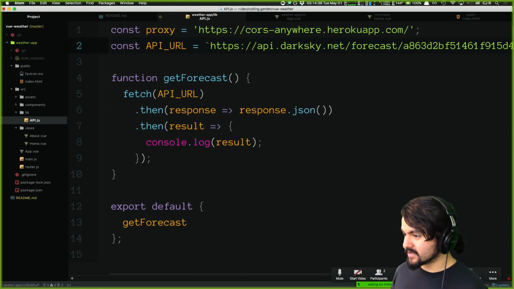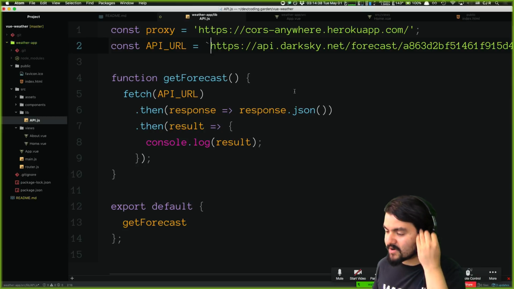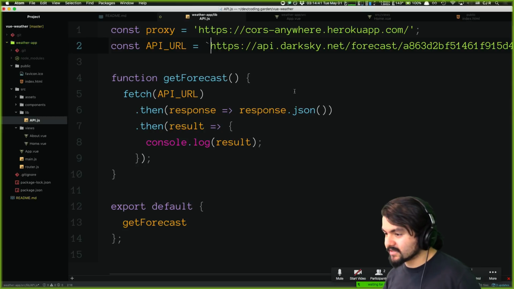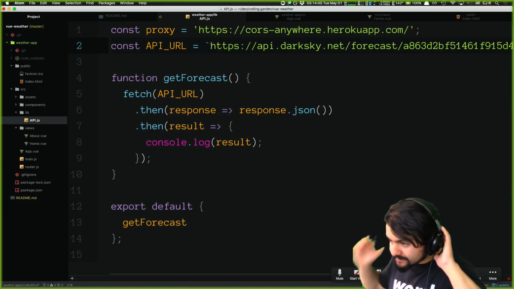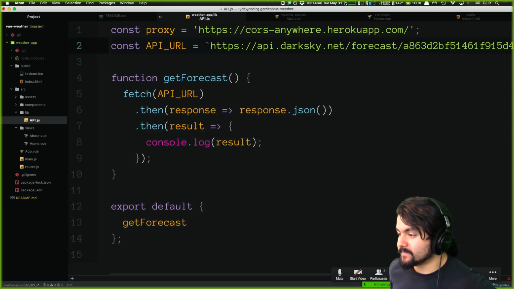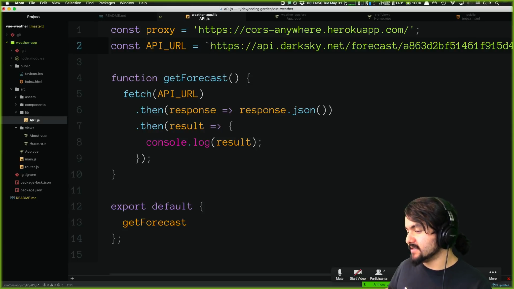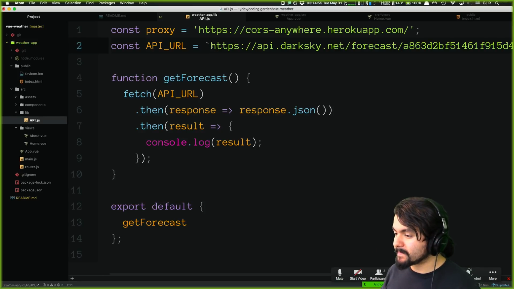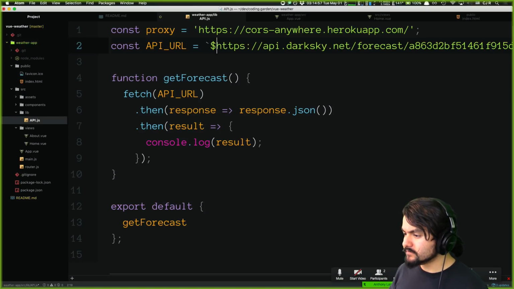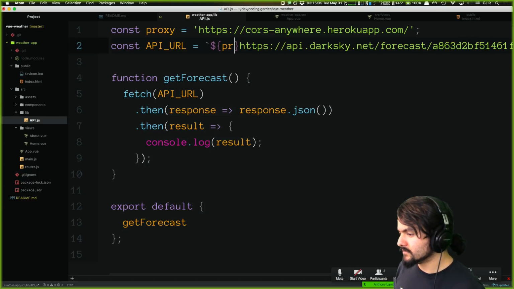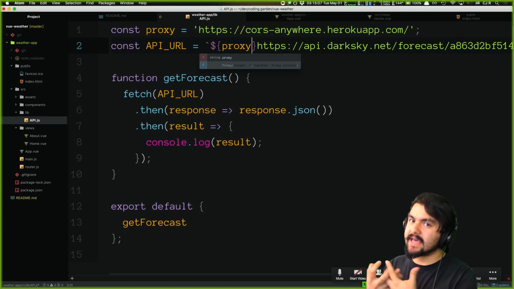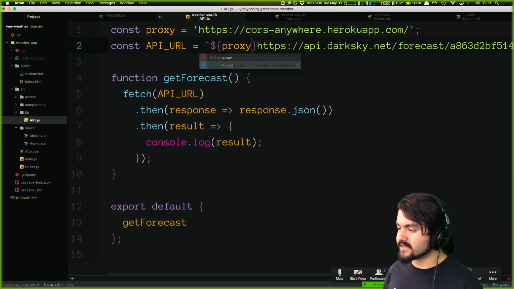And we're going to put proxy at the beginning of this. So do you remember how to use template literals? Not exactly. I know that we can basically put something on there without having to append it. Right. And so the syntax is $ curly braces, and then you put the name of the variable inside of the curly braces. Cool. And essentially what this does is it concatenates the two strings together, but it's a little bit cleaner syntax.